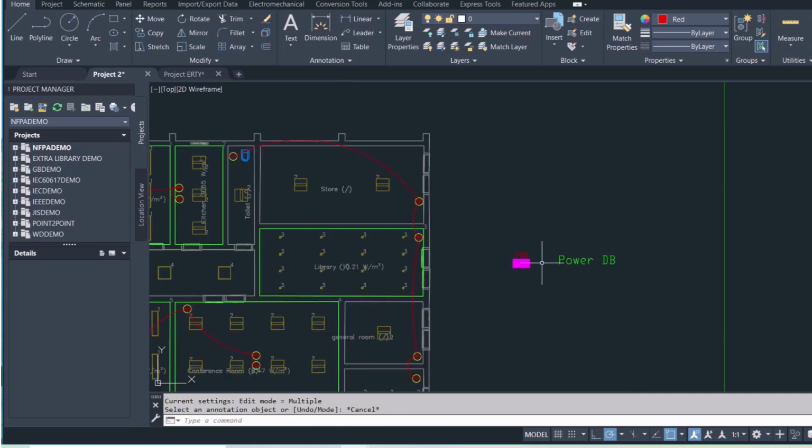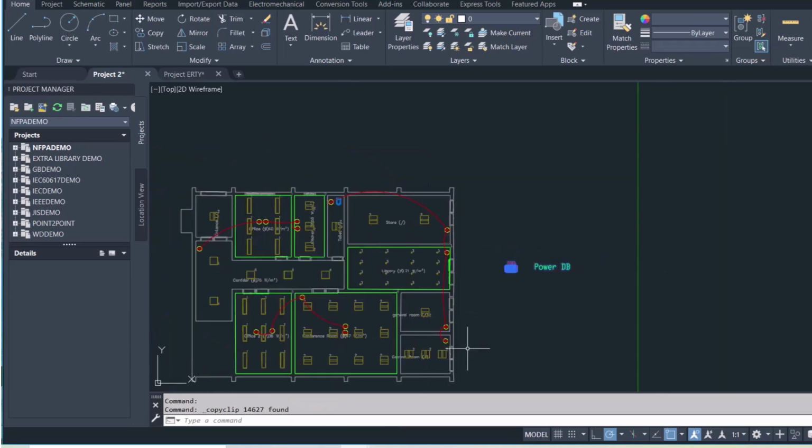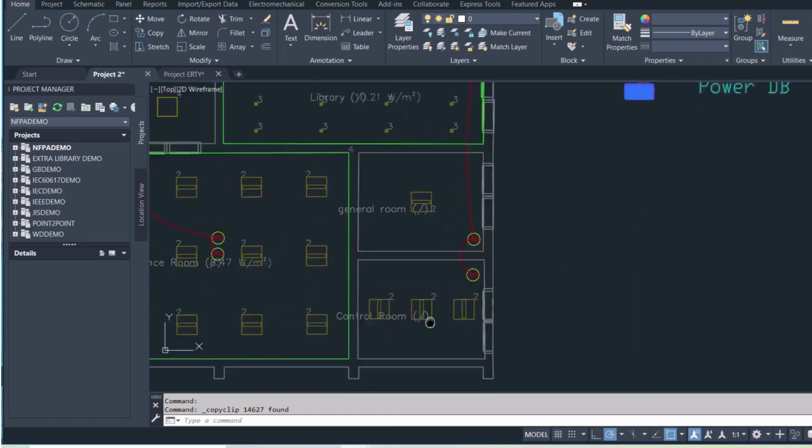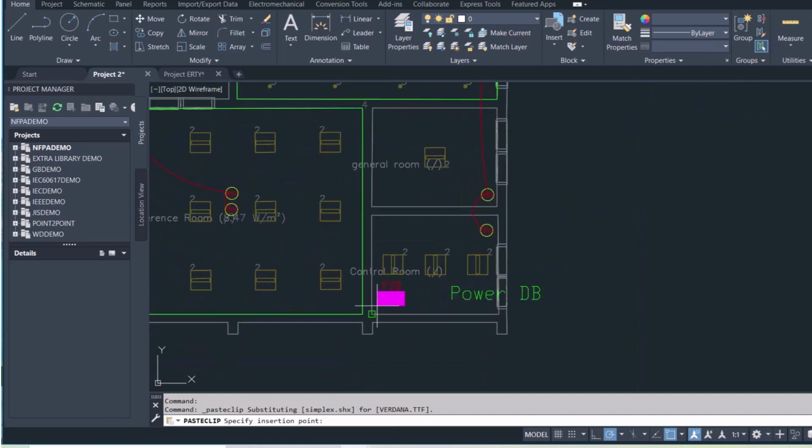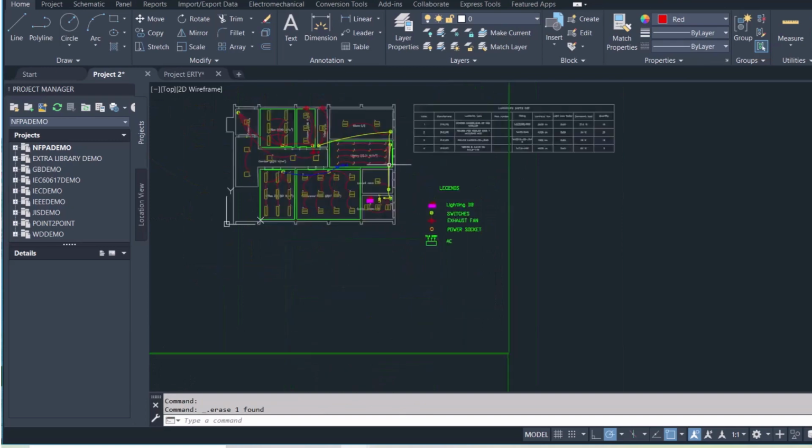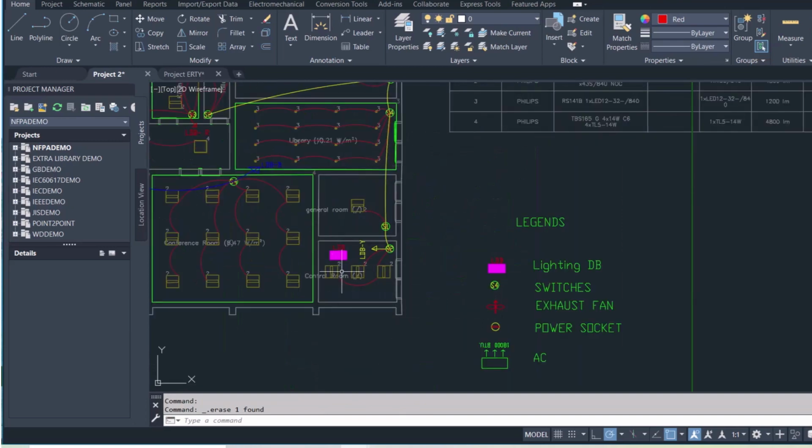So this is the power DB. Here we have placed the lighting DB. Hardly a place for placing the power DB, so we'll place it here.